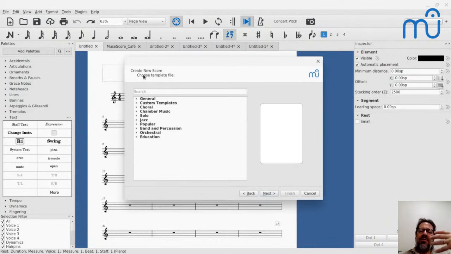Some of the things coming from MuseScore 4 will have to do with the overall experience of when you first start the application, what you're presented with, and what you're guided to do. And there's a lot more stuff coming to move us more in the direction of a sequencer or a digital audio workstation.